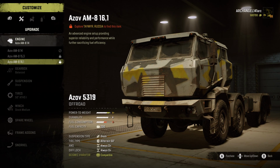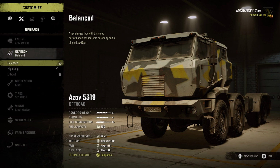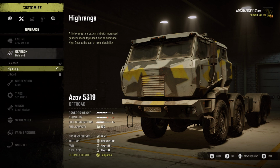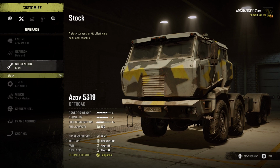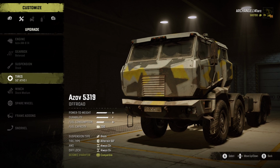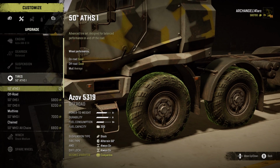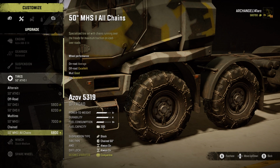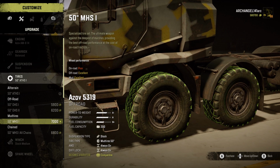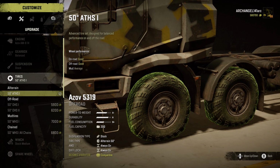So obviously I haven't unlocked the bits, but again you can do the engine. Okay, that's decent. But then you go pretty much A plus, which obviously goes to B minus. Yeah, we're not too bothered about that. Gearbox we can go to, which minuses durability if we wanted to. Okay, we can't do anything about the suspension, but it's already quite high off the ground. Tires, we got quite a lot we can do with the tires. If we want to, we can go ice. Good, we can do anything we want.